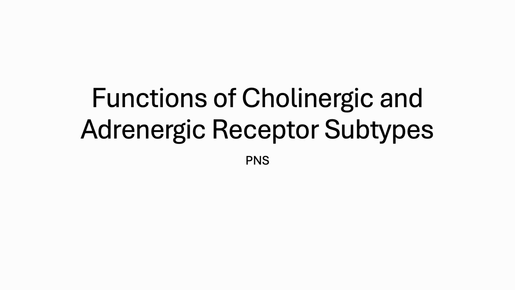I also want to stress that you can clearly just learn the names of the drugs and the mechanism of action really briefly and understand what the drugs are prescribed for. But really, without understanding the pharmacological background and the physiology of the receptor subtypes, it's really difficult to master the drugs. So make sure that you are doing both in conjunction with one another. Learn the different drugs and the details, but also relate it back to the actual functions of the cholinergic and adrenergic receptor subtypes.